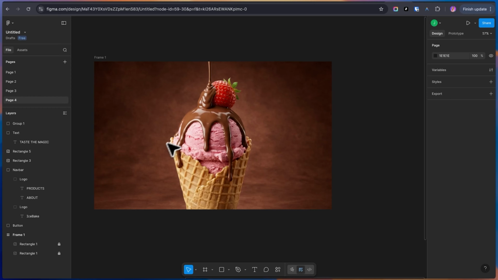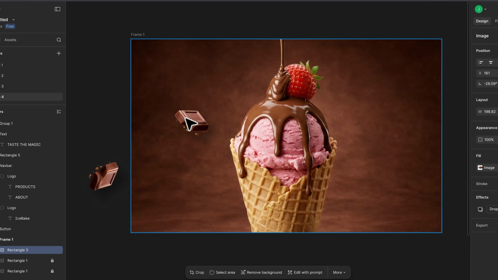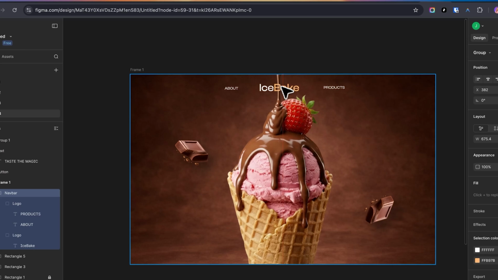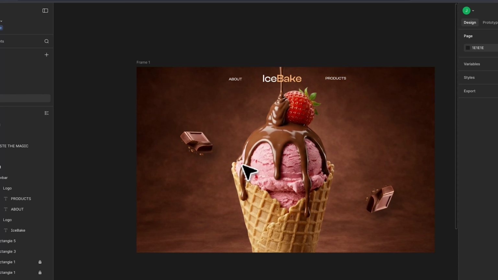Inside Figma, I'm going to place that PNG image, so let me place the chocolates. The reason behind adding this chocolate is to create a parallax effect inside the hero section. Okay, now we're going to add a navigation bar at the top. For instance, I'm going to add a logo in the center and some navigation items to the left and right of that logo. So let me add that at the center, and so we have created the navigation also.